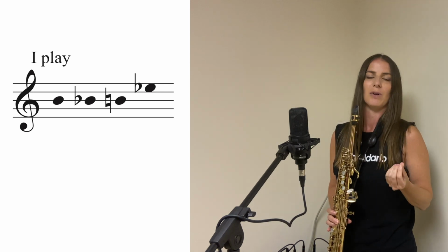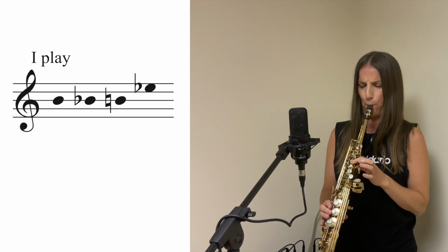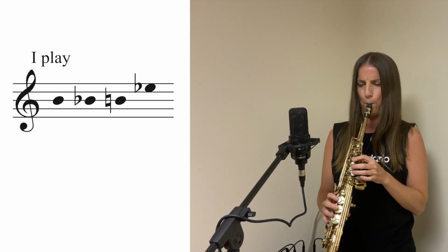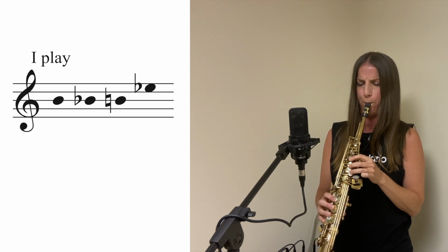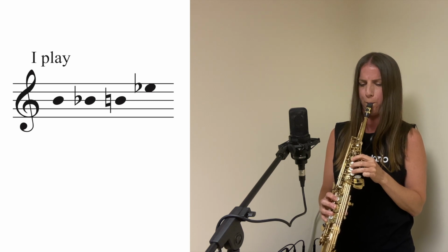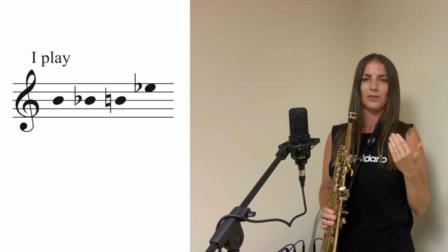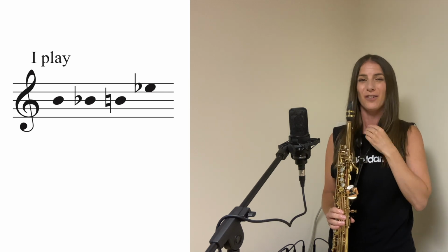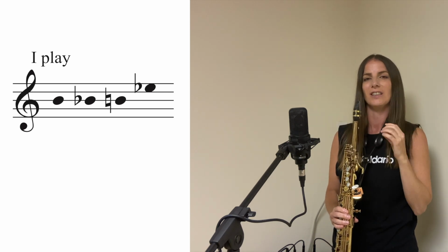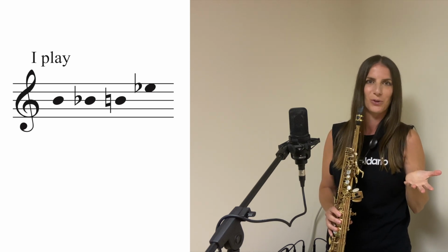However, when I activate my vocal cords, we get a different effect. So you can hear there's something going on in addition to the pitch. You can also see it in my face. Vocal cords plus blowing requires a lot of pressure, and it's very, very tight and very intense practice. So I try not to do it too long or I might damage my vocal cords.